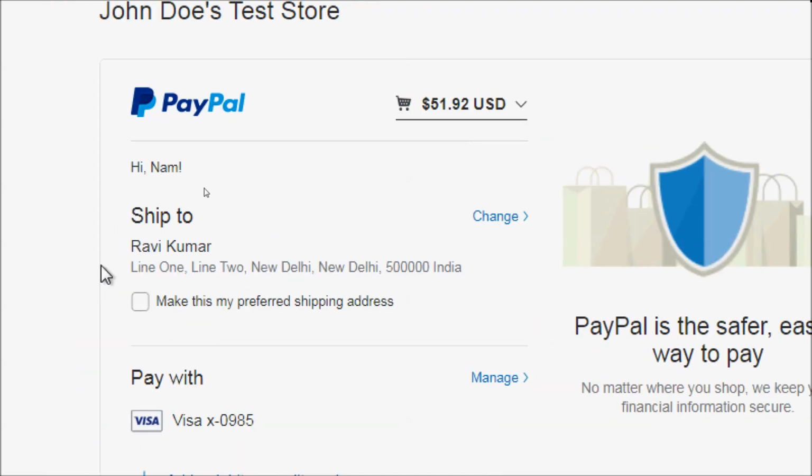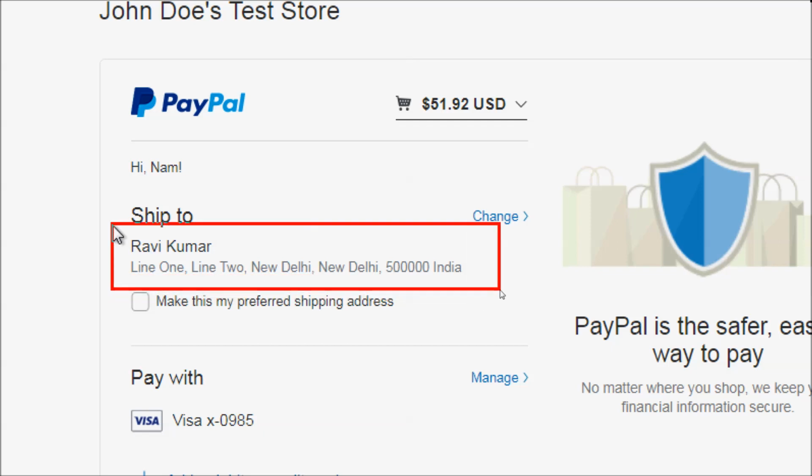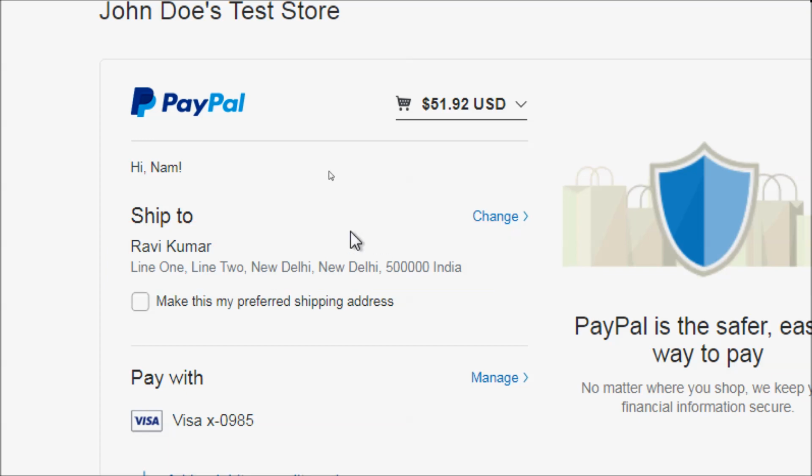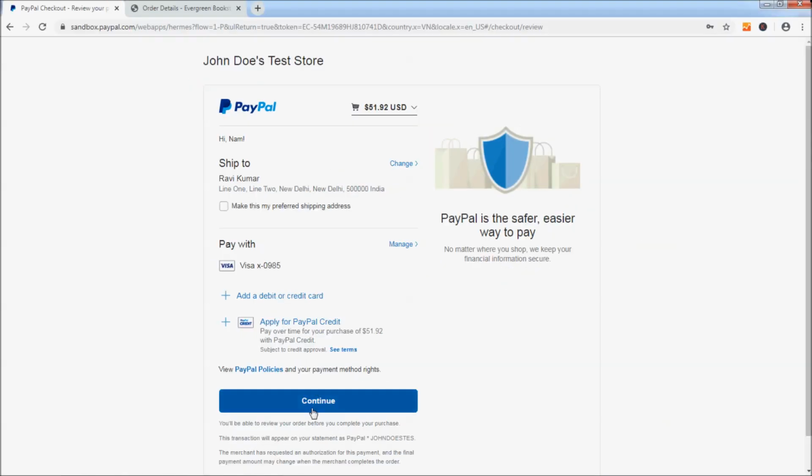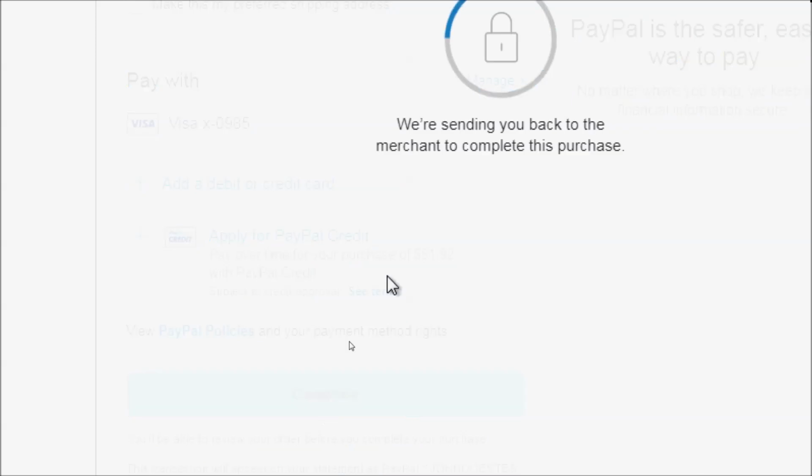And the order will be shipped to this address. You see, it's the address of Ravi Kumar in New Delhi, India. And click the continue button.